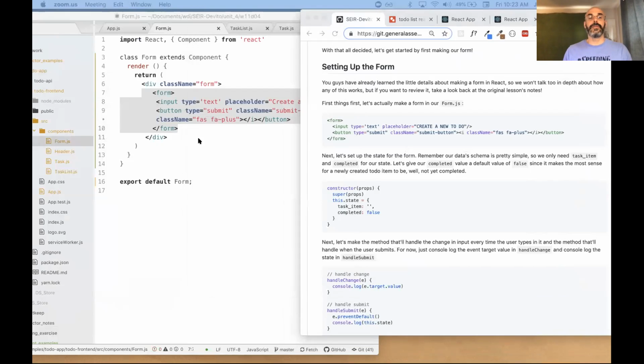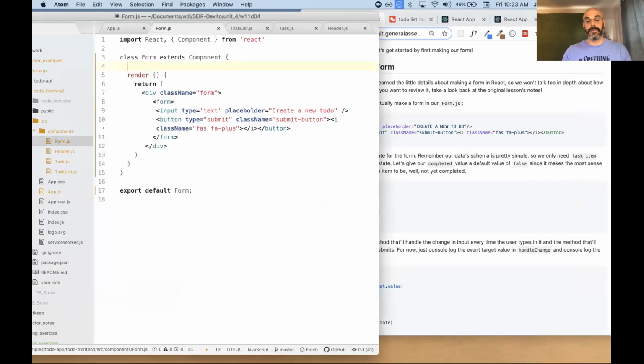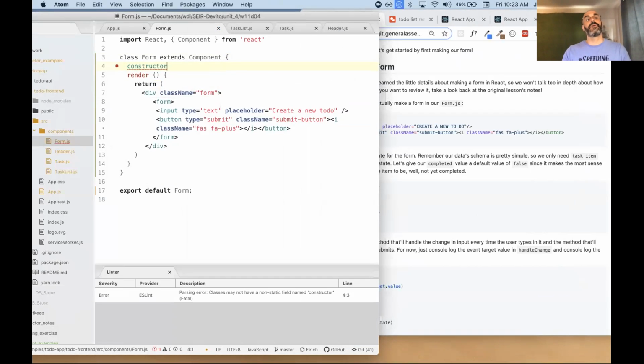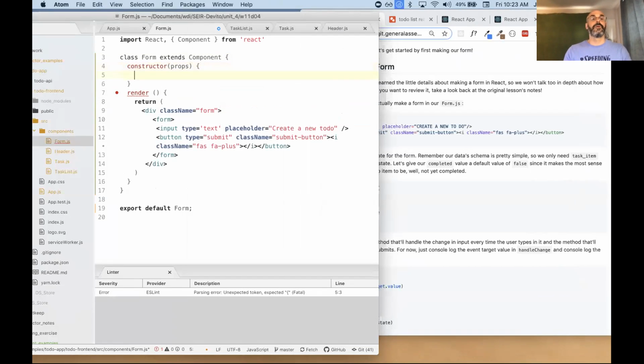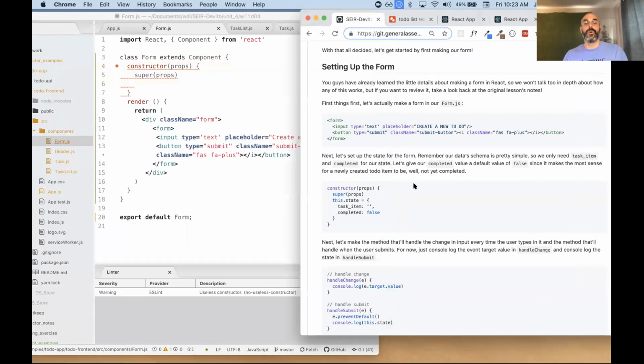So let's hit it. Inside our form, we have to add state. And state requires a constructor, right? Props, super props. Okay. Anybody read that article that I posted about super? Cool. All right, some good information in there. So what are we going to have here? State is going to contain this task item, right? And completed.